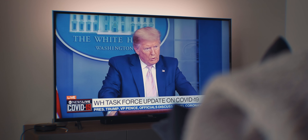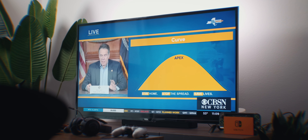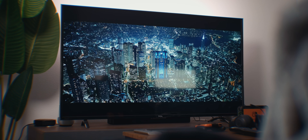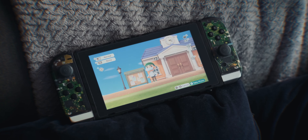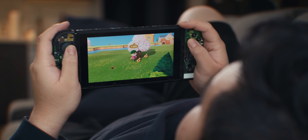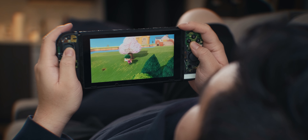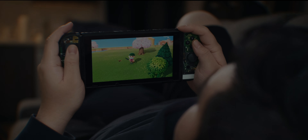In terms of services I use, I have a TCL Roku TV and I watch a lot of Netflix and HBO shows during my downtime. On Netflix, I've been binge-watching Ozark — I started season 2 recently. It's a really crazy series and if you haven't watched it, I highly recommend it. Last but not least, I also use the Roku channel to watch the news and stay up to date with what's happening around the world, because as I said in the beginning, crazy times right now.